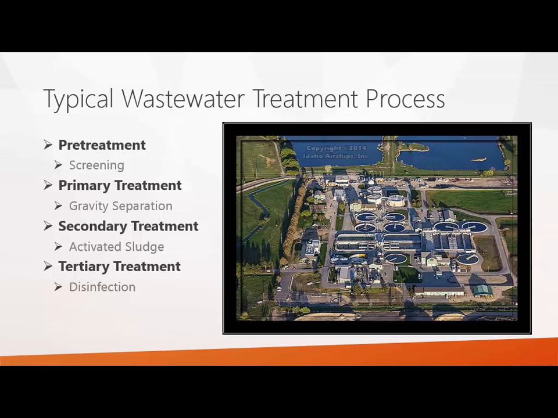In the typical wastewater treatment process, this can vary vastly. This was just kind of a basic one that I pulled together. In pre-treatment, you have the screening that Wade spoke about earlier. Then you have the gravity separation, and in some, the activated sludge is not so much secondary as it is kind of a separate process. The gravity separation occurs in the primary treatment, and it'll drop the sludge out, and then you can go into activated sludge, or you can not have that step. You can actually just take the sludge out and treat the sludge separately.